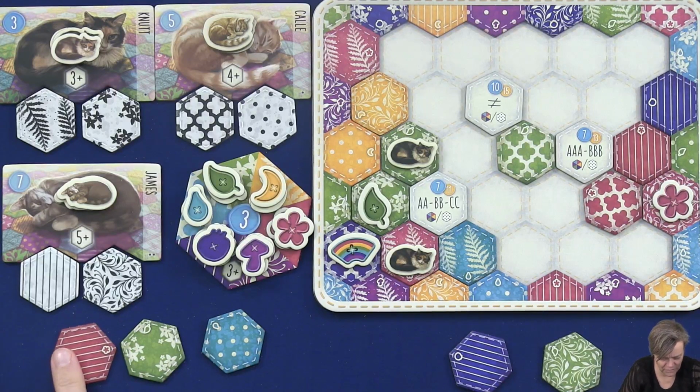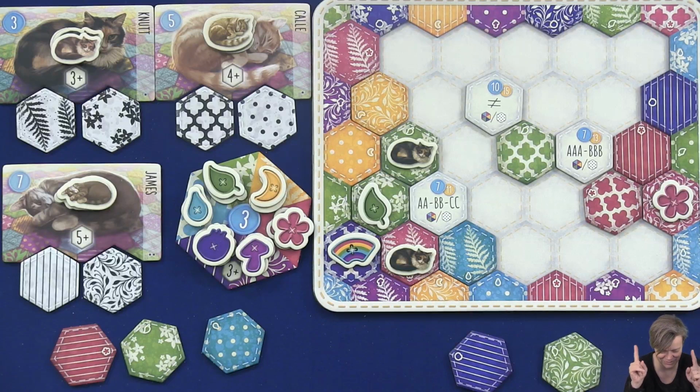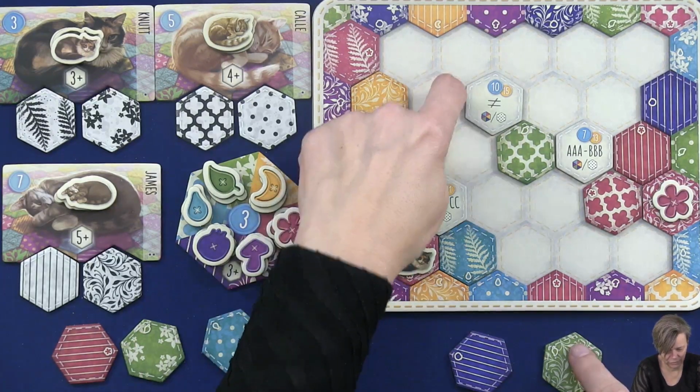So we got one more of these. So here we're going for the pattern. We're not going for the color, just the pattern, I think. Of course we could, but then we would need... Oh, we could still go for that, but that would still be difficult, I think. And for this one, we are definitely just going for the color.